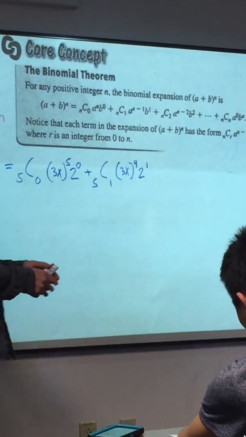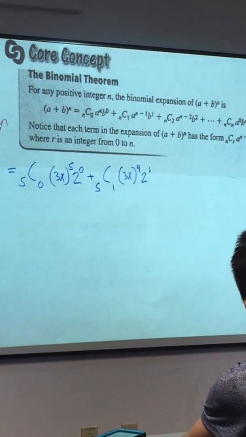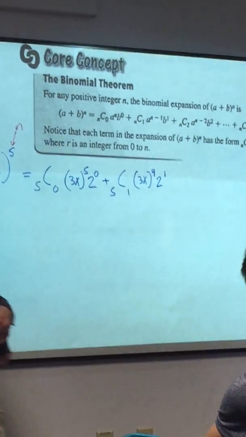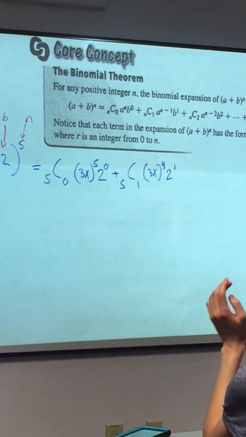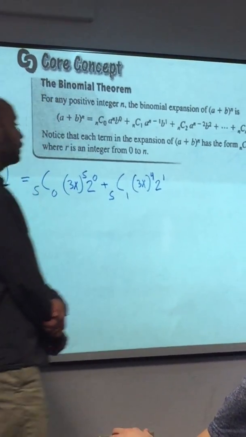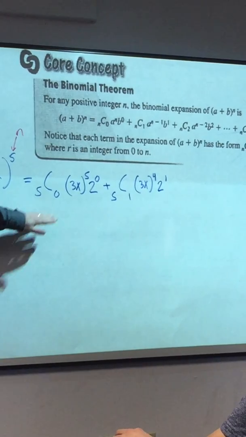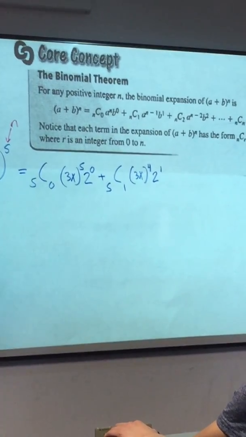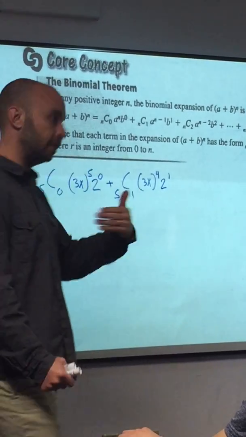Yes? Are you able to think of this as like an upgraded combination? Because you're still trying to find out, since combination is like you start with the number, exclamation mark, you go 5 times 4 times 3 times 1. This is kind of the same thing, but this is like a theorem based. It's very closely related to that, and we're actually going to be using that in just a second. But yes, you can think of it in that similar terms.